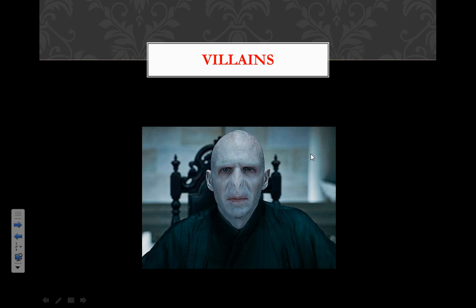So, villains are often flat characters, and I use the example of Lord Voldemort from Harry Potter because most people have read it or at least seen some of the movies. If you look at him as a character, he's got one single motivation, and that's power, to be the most powerful wizard in the world. He doesn't have friends, he has people who fear him, so they help him, but he doesn't love anybody, he doesn't fear anybody, he just moves forward single-mindedly with his quest.